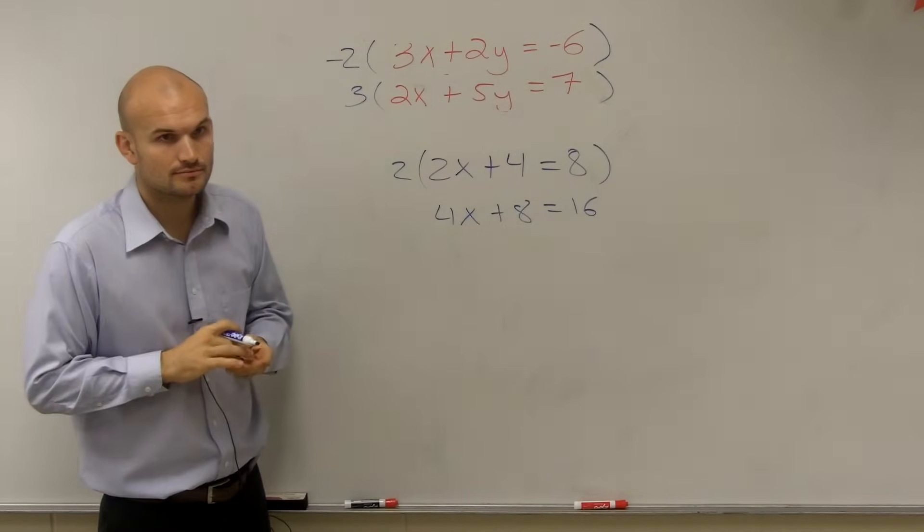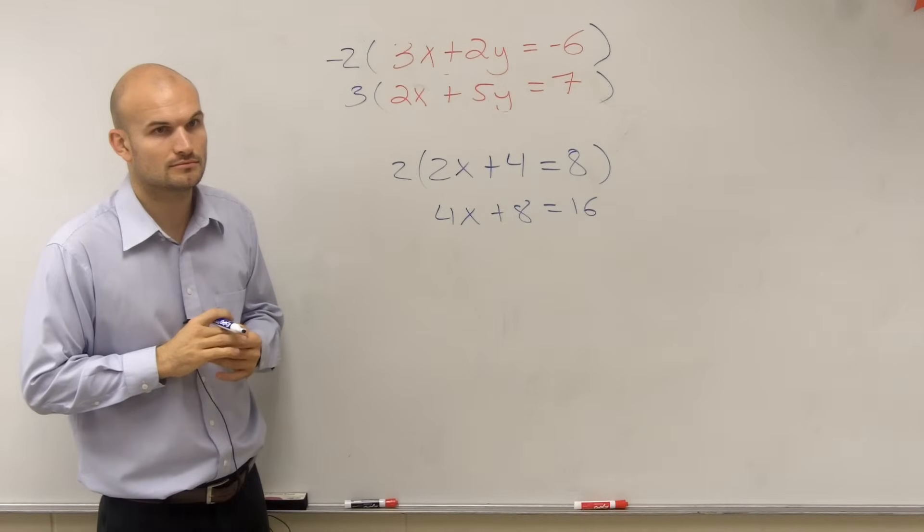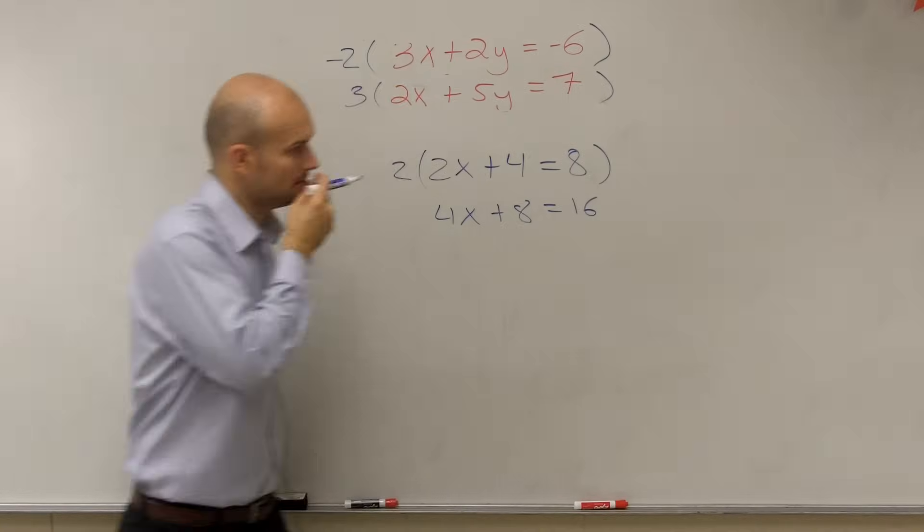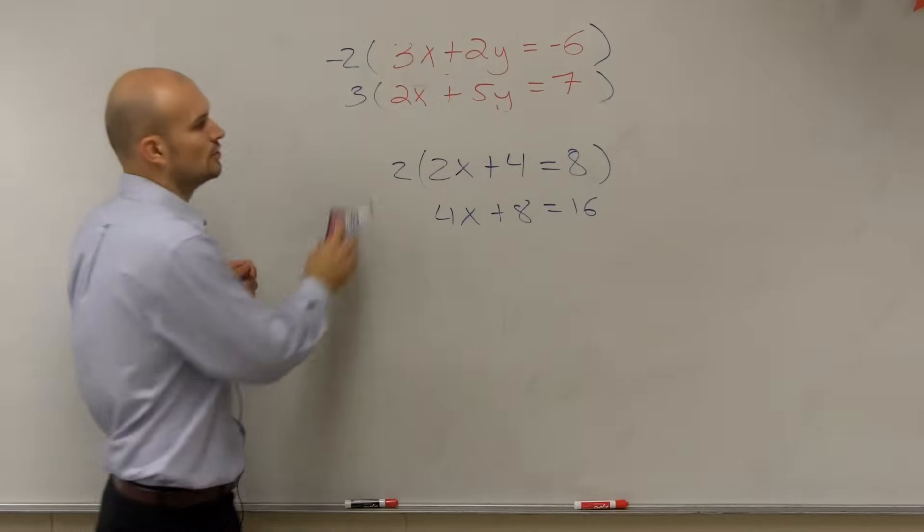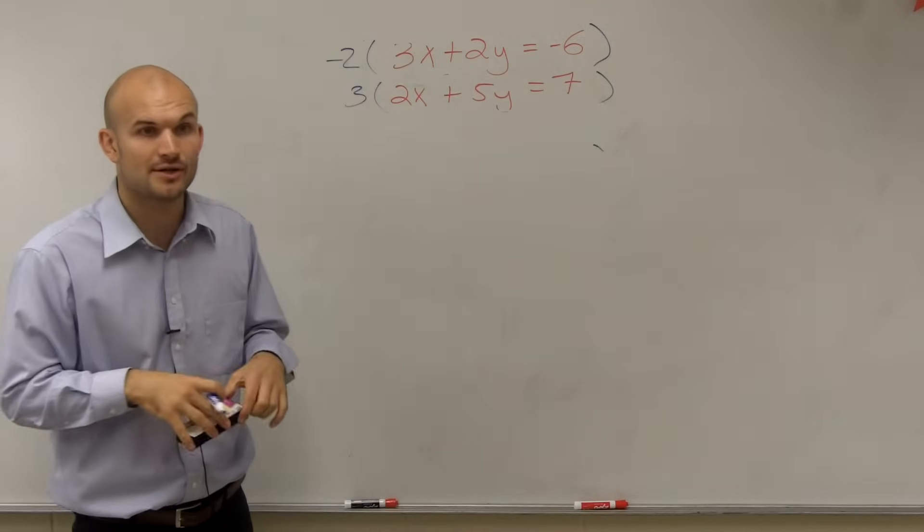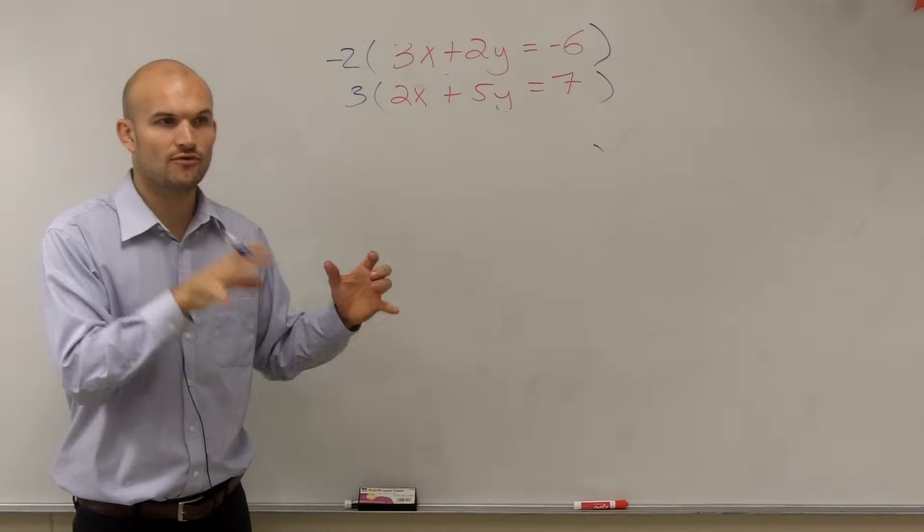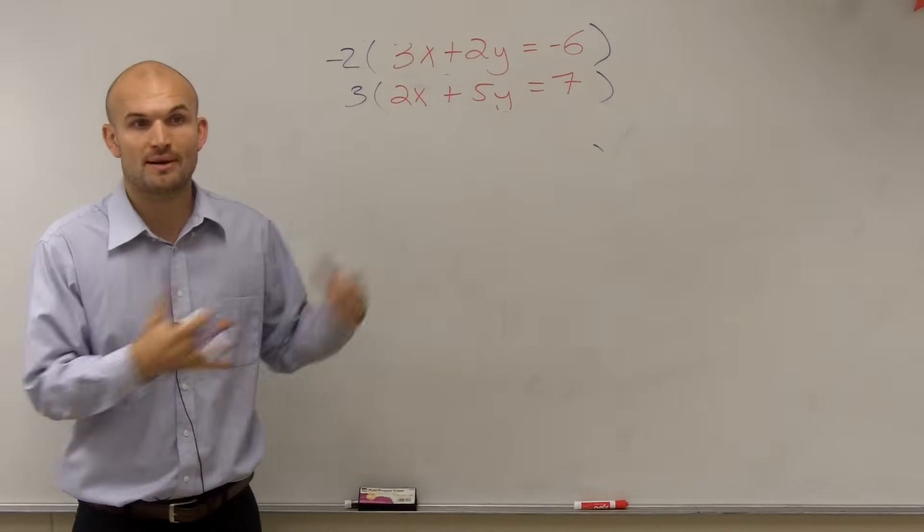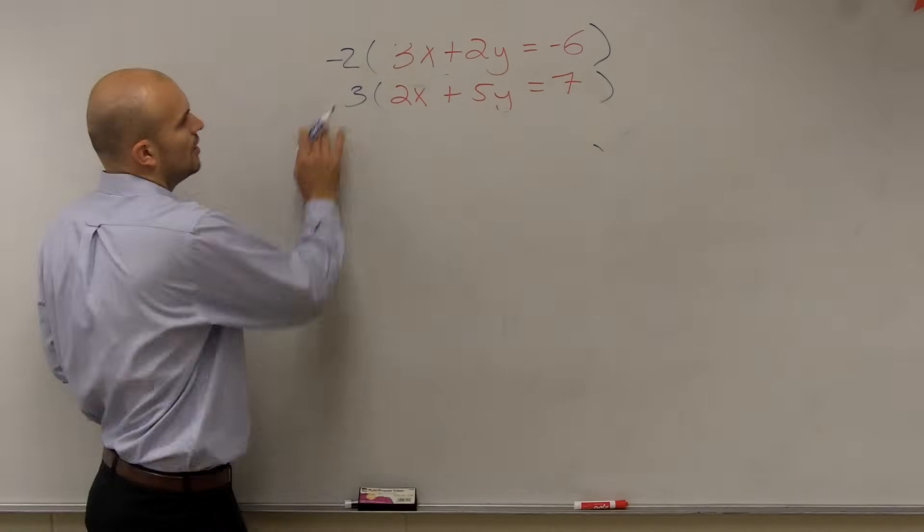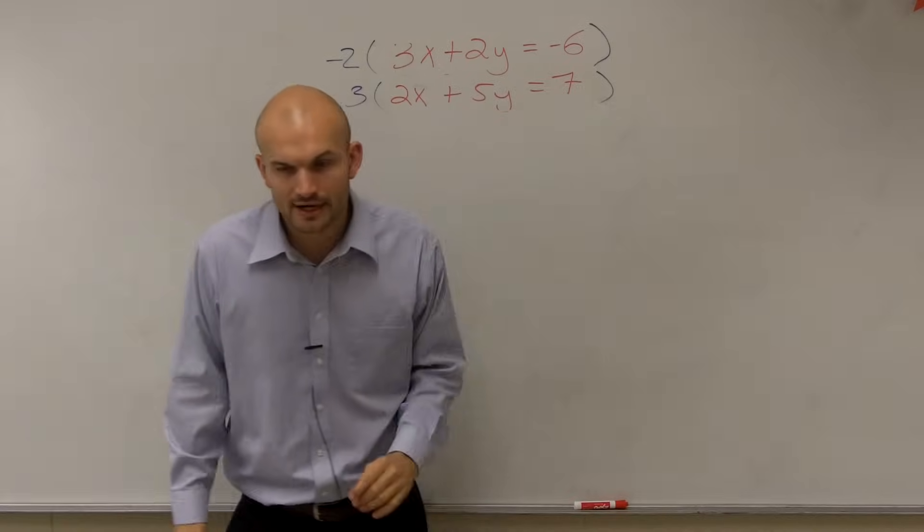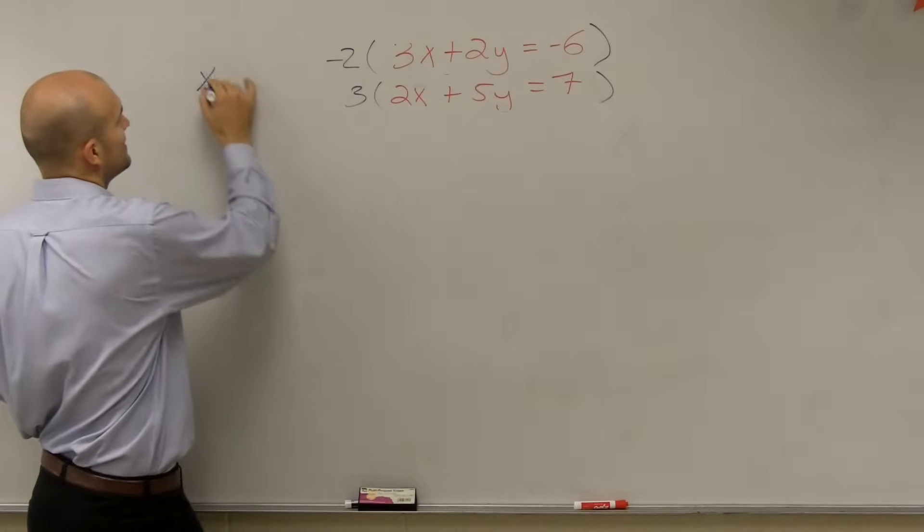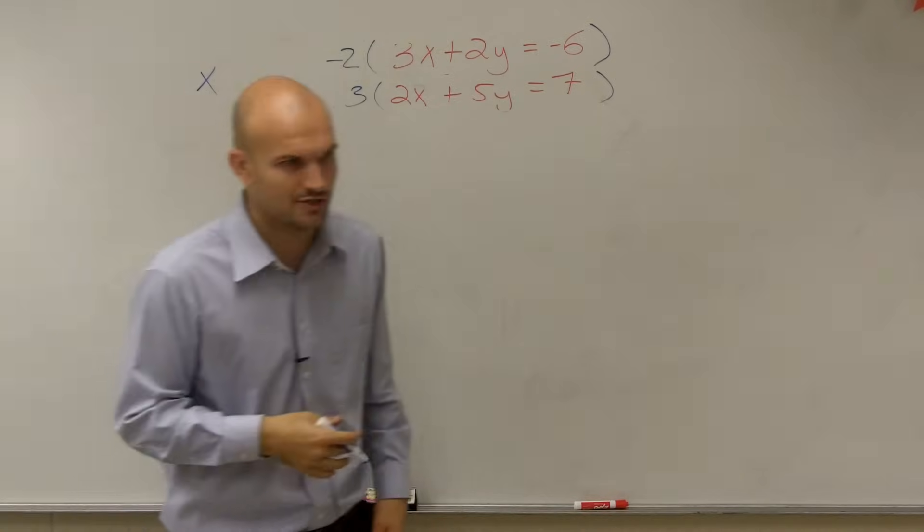If the x is the same for both of the things you do, do you think the graph is 0 to the y and the x? Yes, when we're looking into graphing them, then you can find the x and y intercepts. For right now, though, we're just focusing on solving it by elimination. But you can always verify by using the x and y intercepts or by graphing it. But for right now, to solve this technique, what I want to do is we just need to pick. You need to pick which variable you want to eliminate. And I forgot to ask this, but I'm going to eliminate the x variable because that's actually in your notes that we're going to work on.